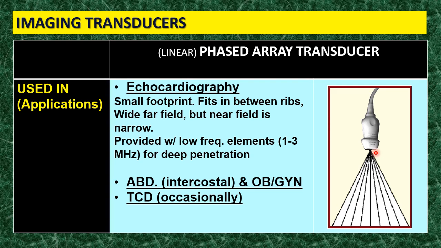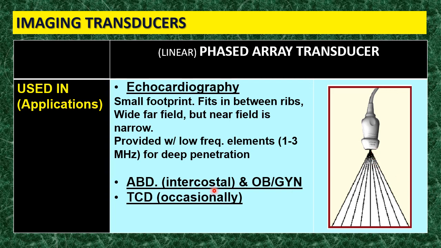This pattern we can also use for abdominal scanning, because sometimes when scanning the abdomen you might have some difficulty with the ribs, scanning, for example, the spleen or kidneys, or sometimes the liver. If you use such a transducer in between the ribs, that will help you tremendously to get a good image, because you have deeper penetration and, in the meantime, a small footprint that will not have the problem of rib shadows.